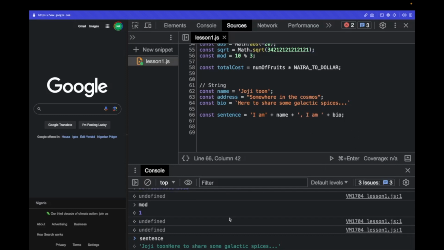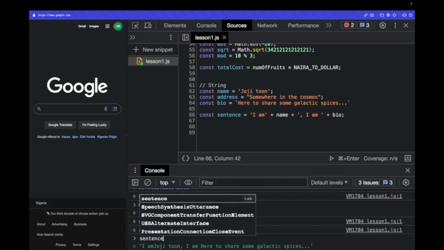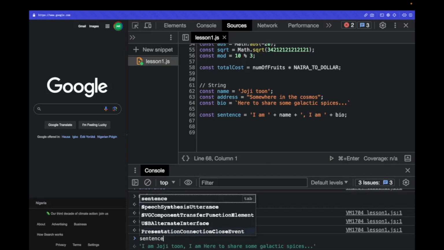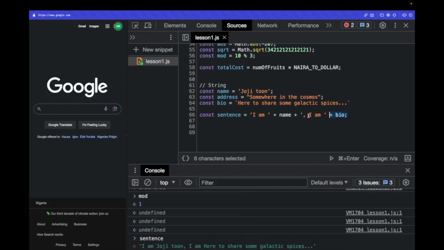So this is me building a sentence. Okay, I didn't put a space here. Now you can see I am George and I'm here to share some galactic spices. So this is one way of joining strings together.